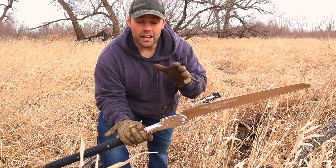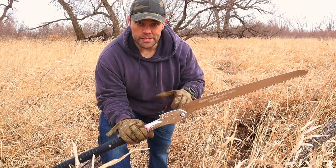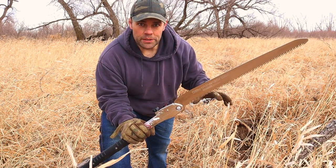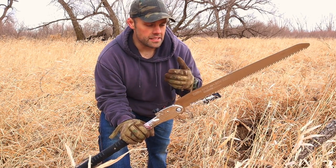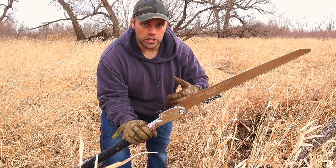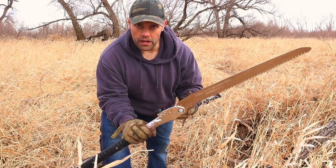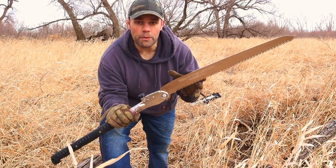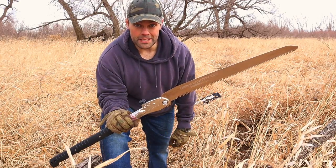One of the main tools I would definitely bring as part of my 10-piece kit would be a giant saw like this one. It takes down material very easily. It is a calorie saver, and we can collect and gather a lot of wood for shelter and for fire and for survival. But this saw, or a big one just like it, would be perfect and would be a part of my kit.